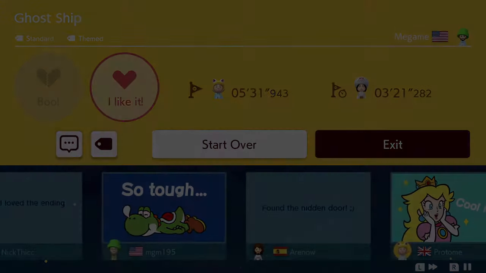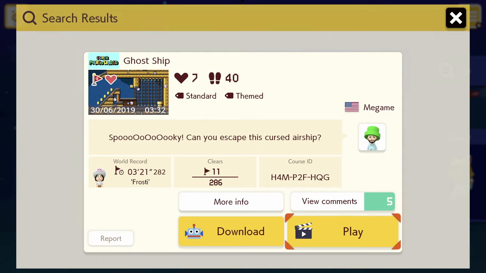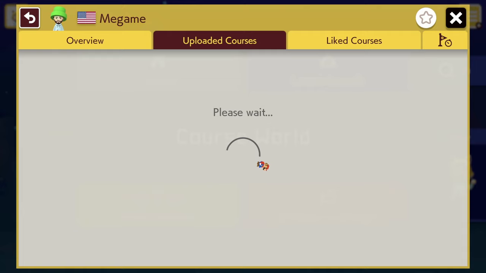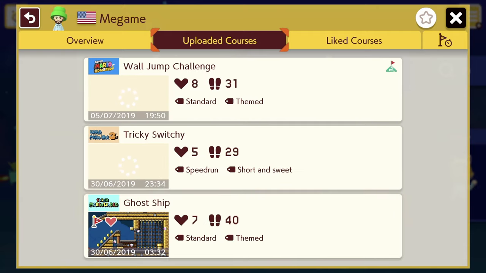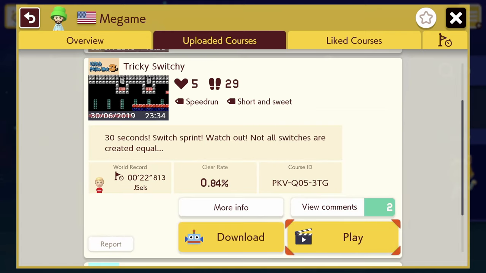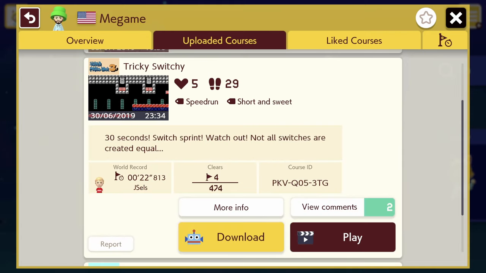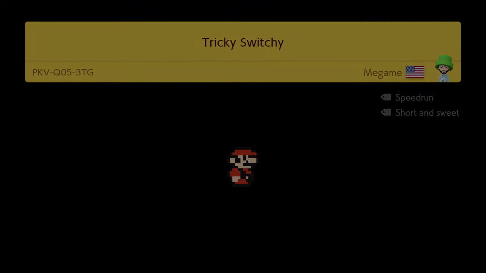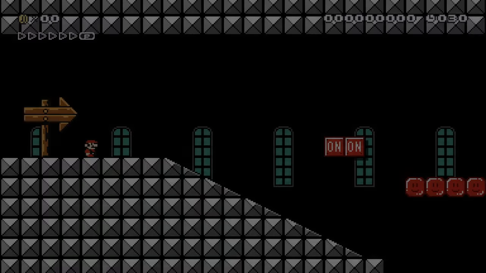All right, and since the next level is by this same user, we will go in through this way. And if they have more courses, we're going to ignore them. But the one we are looking for is Tricky Switchy. We will probably come back for the wall jump challenge later. If I were to guess, they probably posted it later in the thread. This has an even lower completion rate, which is scary. It's short and sweet though, apparently.